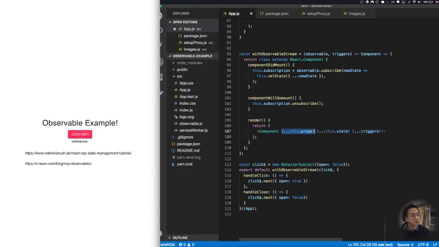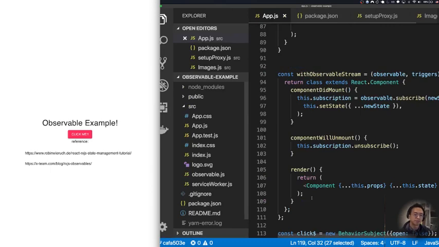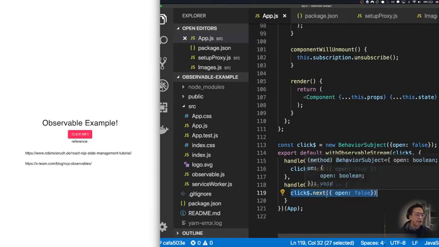Now, passing the props, passing the state, and passing the trigger functions. What do the trigger functions do? Well, now you have these two functions as props into the component, right? So these two props can be used to influence the next values to be emitted in the streams, right? Yeah, so that's what happens.